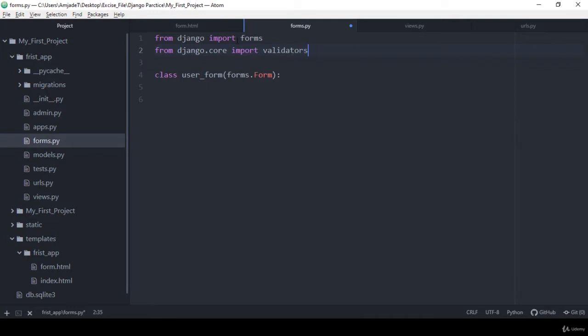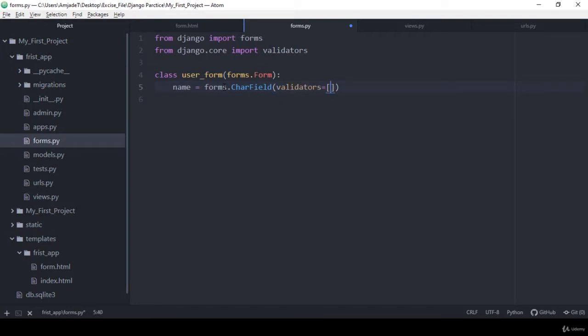And now in our class, here I want to define a variable as name. And with these forms, I want to define the type as a character field type. Into the character field type, with these validators, I define some validators, like the maximum length.